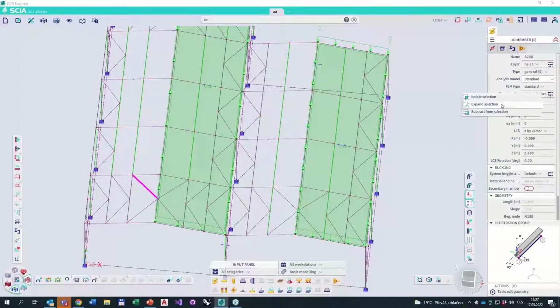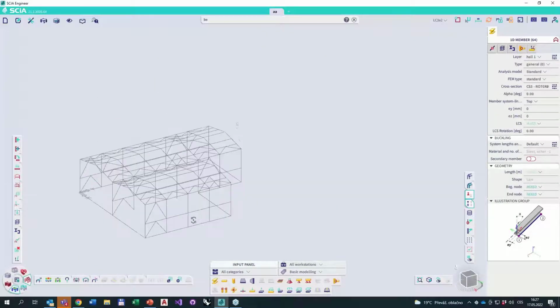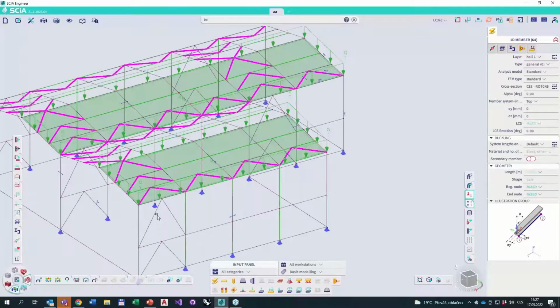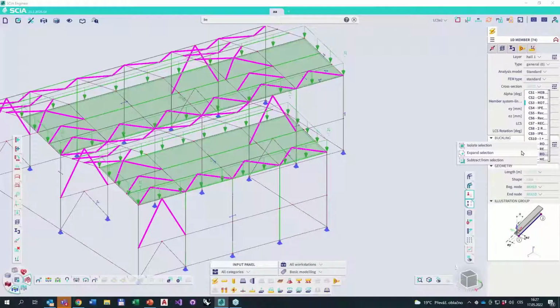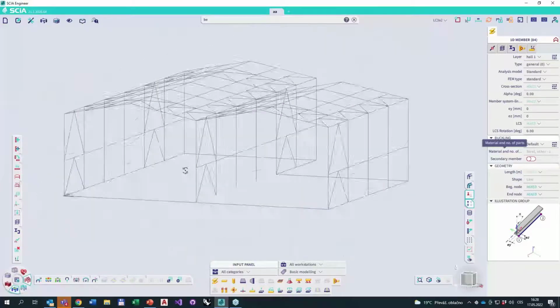I mentioned it already in the presentation. If I just right click on the cross section, I can expand the selection and right away all the beams with this cross section are selected. But that's not all, because here I clicked on the properties of the current beam. I can also have some beams with other circular hollow core section, and I can expand the selection by also clicking on different types of cross sections here in my list.